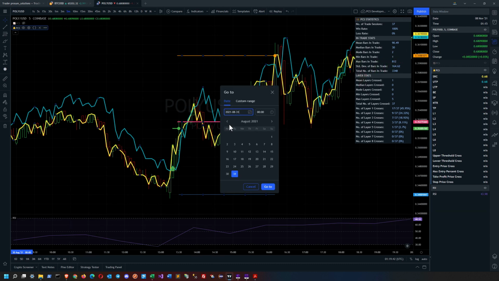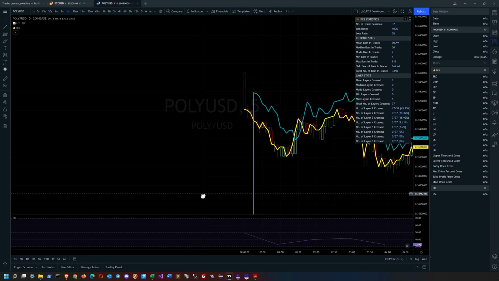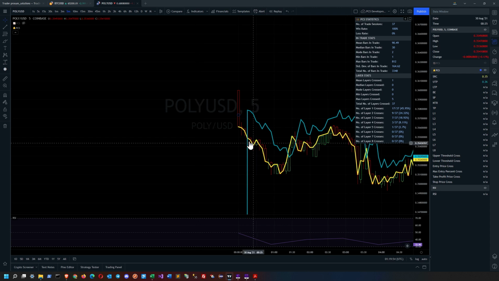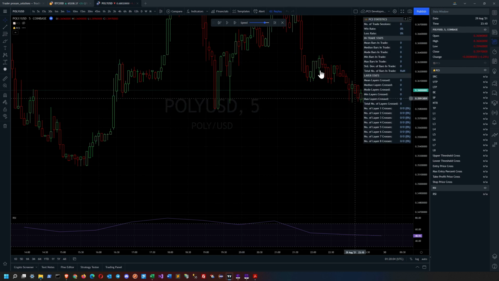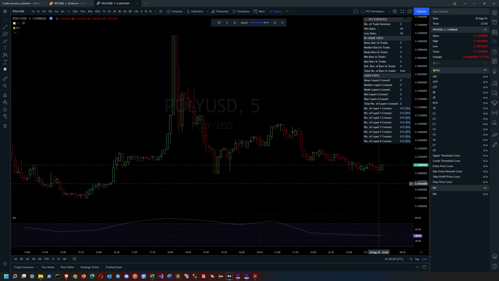So what I'm going to do here is pick a time really far back in history on the 5-minute chart. It'll get me to the last available bar here, so you can see I can't go back any further. But if you want to go back further, you can definitely do that with this replay feature, where you select this and then drop your marker here, and the chart will now load in more history using that point in time as the endpoint.